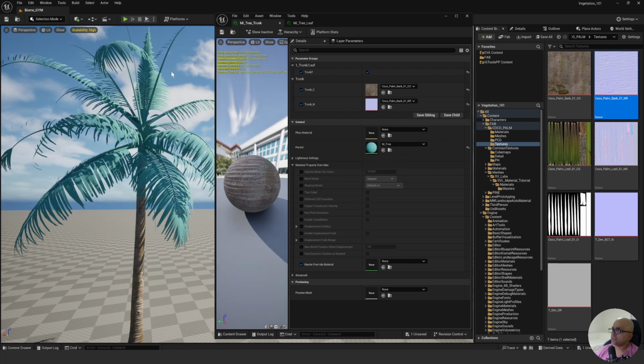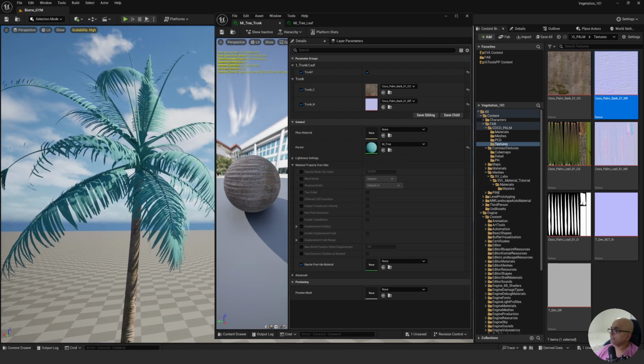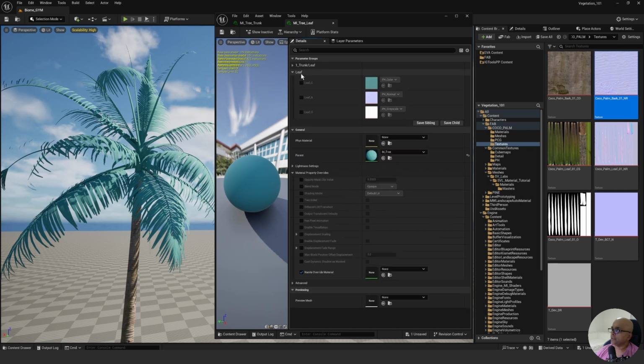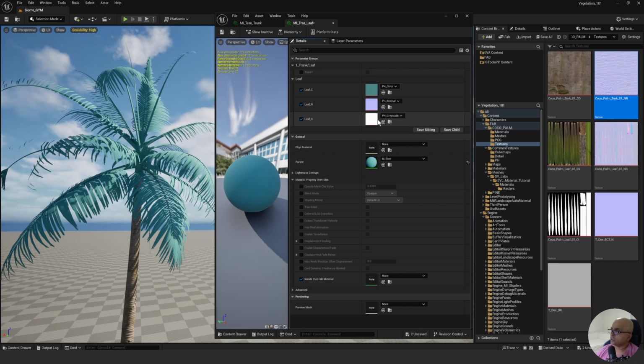For the leaf, there's a little bit of different method. What happens is leaves have to be two-sided, and by default the material is taking only one side. So you need to make some changes to it. So go into the MI3 leaf here, and this you don't have to change anything, because if you don't check it, it is leaf. First we'll assign the textures.